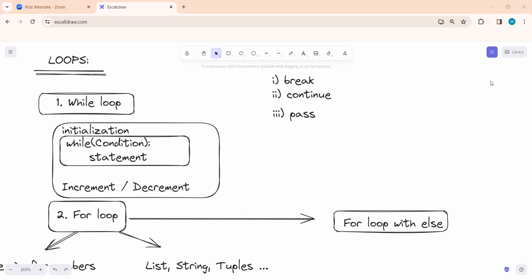Why are loops so important? Because loops do the work which humans can't do. For writing a program, a human is needed. For doing a task, a device is needed.